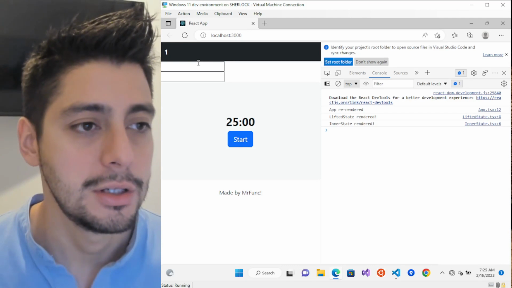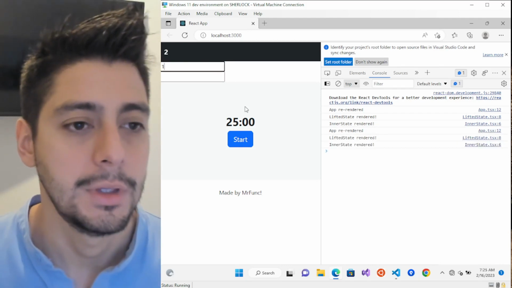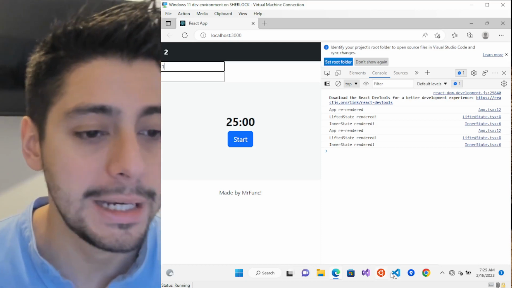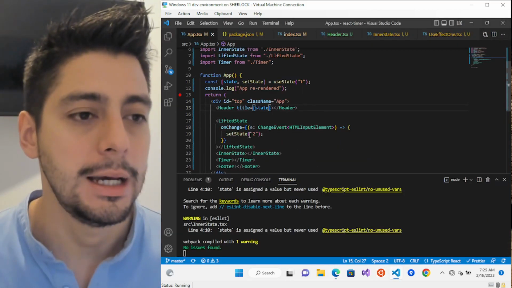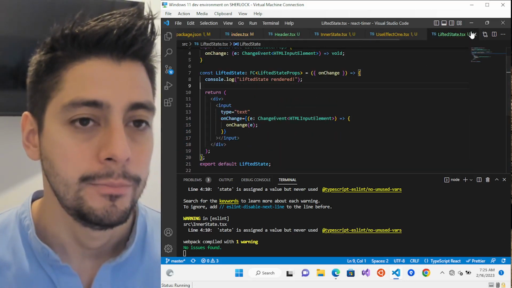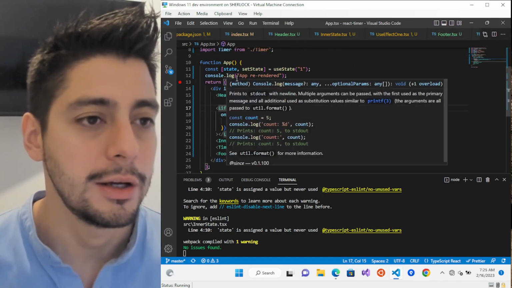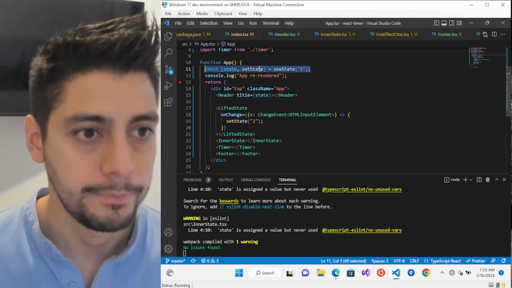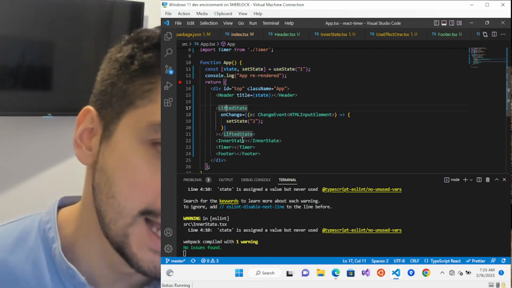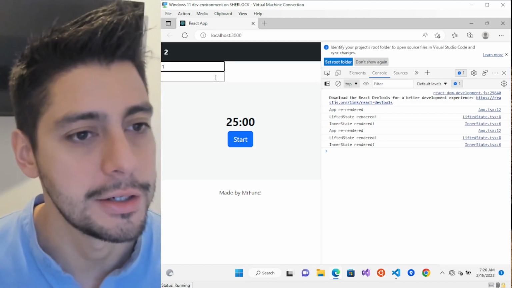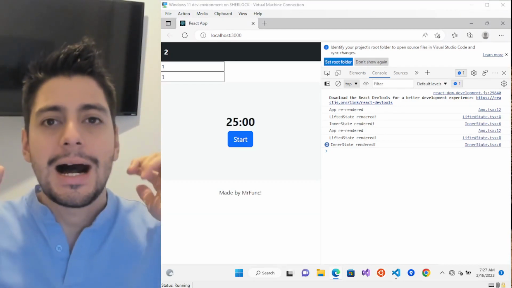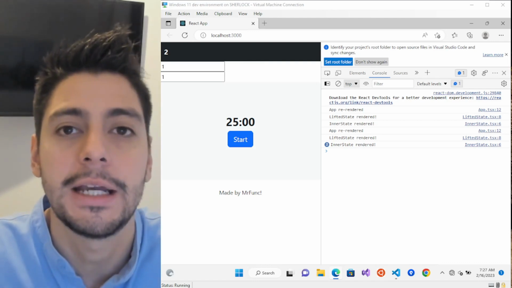If I make a change to the first input, you're going to see that all 3 re-rendered because that is the lifted state. So what's happening specifically is that this inner component, lifted state, is going to call the onChange function that is actually declared over here, and it's going to update this state here. What that's going to do is going to say, hey, re-render app. And when we re-render app, we also re-render lifted state and inner state. If we go ahead and change inner state only, we only get that one re-rendered. This is how React maintains such high performance, even in pages with a lot of data and a lot of interactivity.